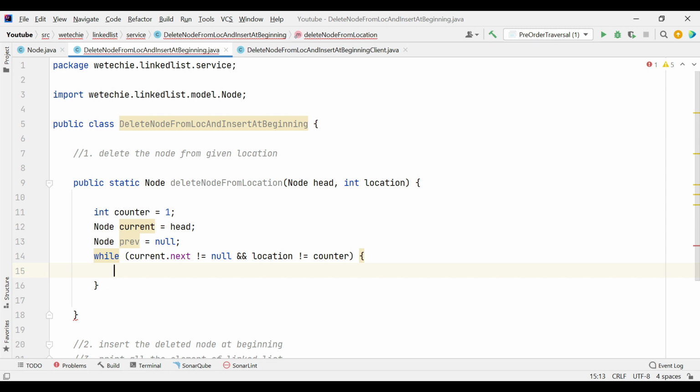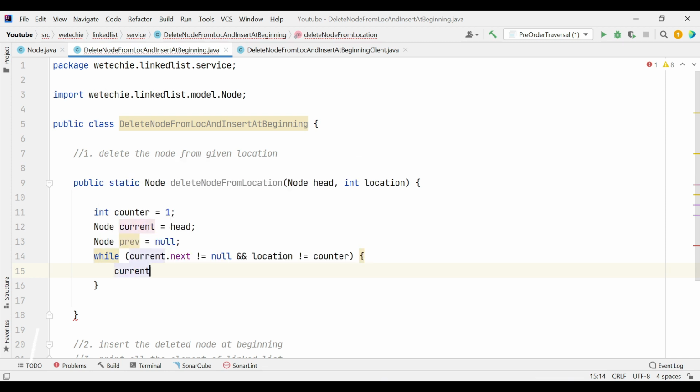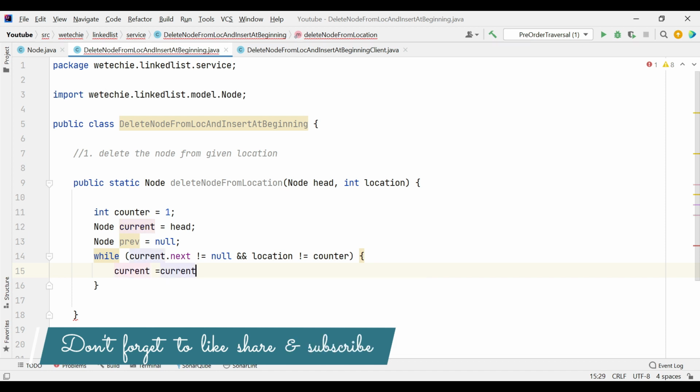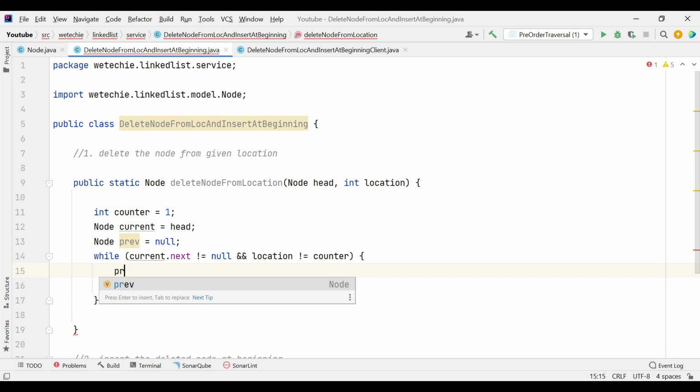So let's move the current pointer one step forward. But before moving, we need to preserve the link of the current node into previous. So let's do that: previous is equal to current.